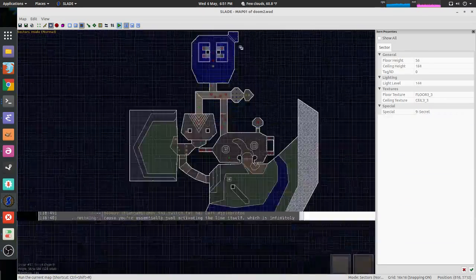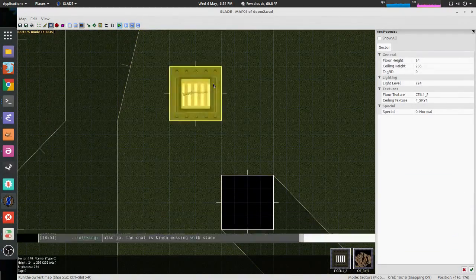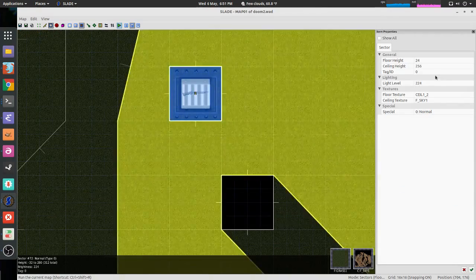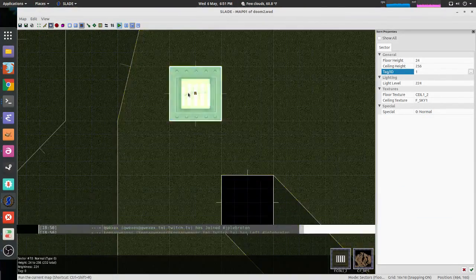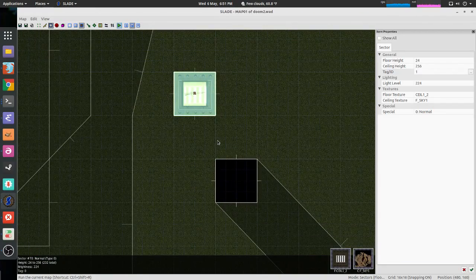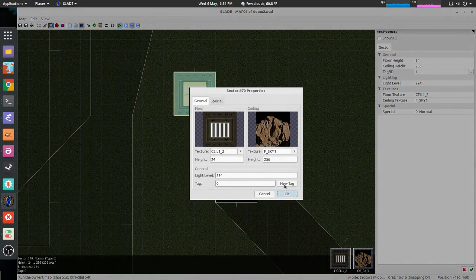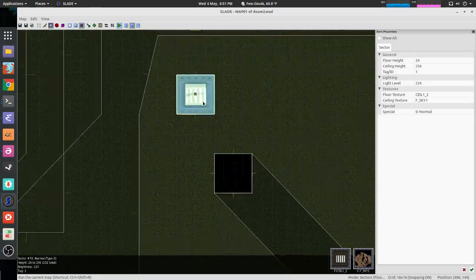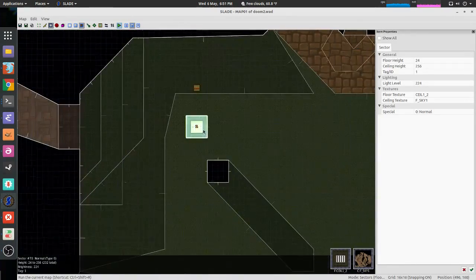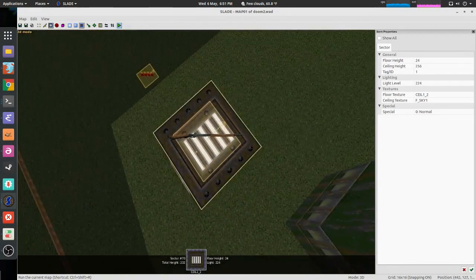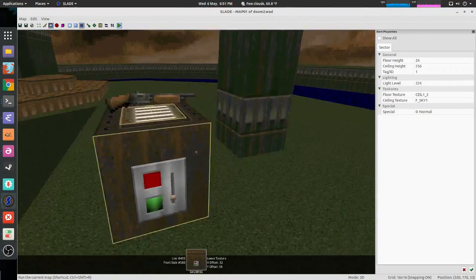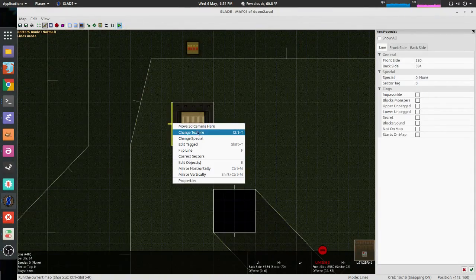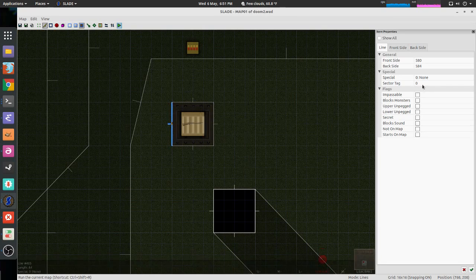We can go over to our sector here, and we can say, I'm not sure what I just did there. Sector new tag. Okay, I guess the tag 1 is available because I don't see any line defs pointing to it. So this sector that comprises our platform with the shotgun on it now has a sector tag of 1. And now we're going to go into the line def here and say, okay, your sector tag is 1.